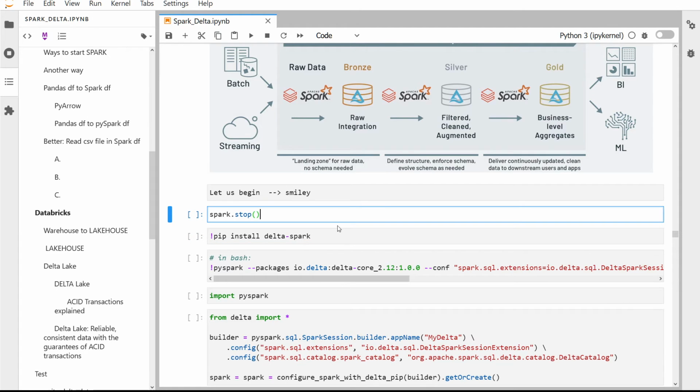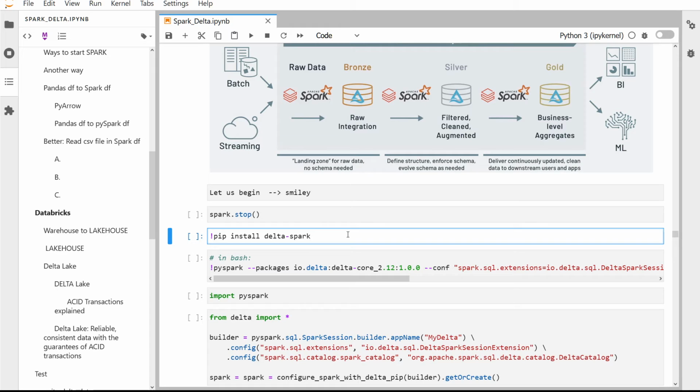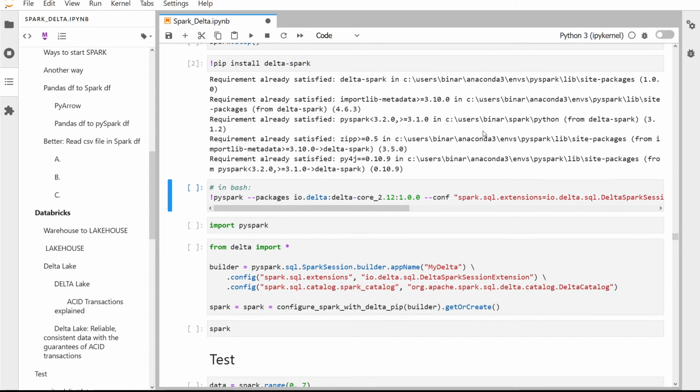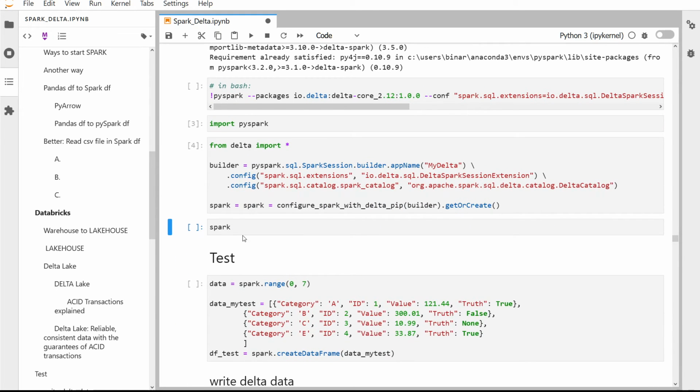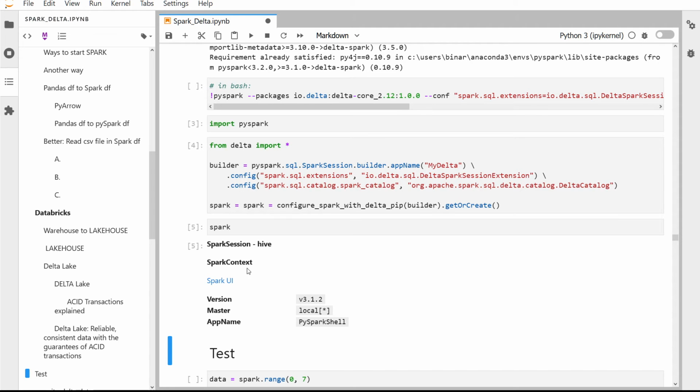If you have Spark running in the background, we stop all Spark applications because we now need another, dedicated version running Spark. As you can see, I have a Jupyter Lab open. I'm working on a laptop, not in a Databricks virtual environment, not on Google Cloud, not in Azure. This is a Windows 10 operating system. First, of course, we do a pip install delta-spark. I have a virtual environment where all the requirements are already satisfied. I import PySpark, then I have my Spark configuration and getOrCreate. Now you have a Spark session running on your local machine.